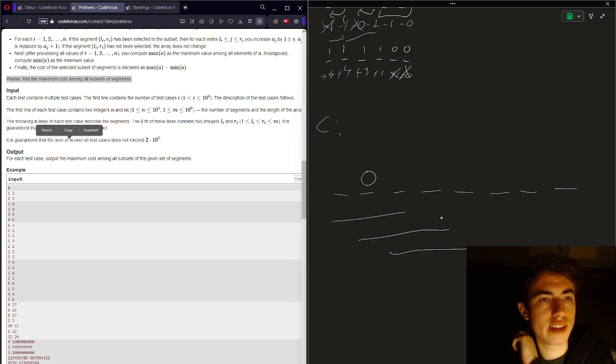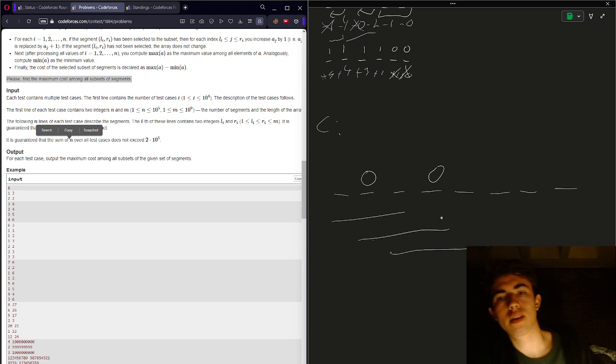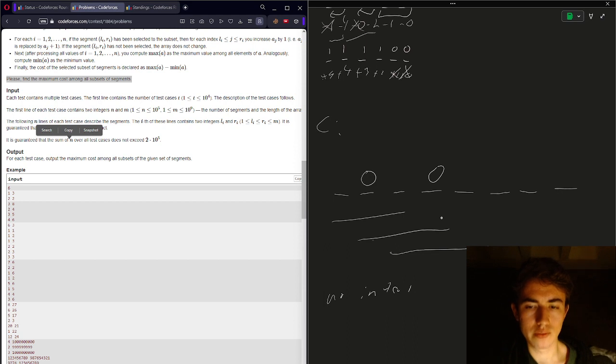So I think the natural thing to think about is, what if we fix one of the maximum or minimum? So here's an easy observation, right? Let's say an interval covers both the maximum and the minimum. Then it's completely useless, right? Because you'll add 1 to the max and 1 to the min, so we don't care about it. So no interval covering both max and min is needed.